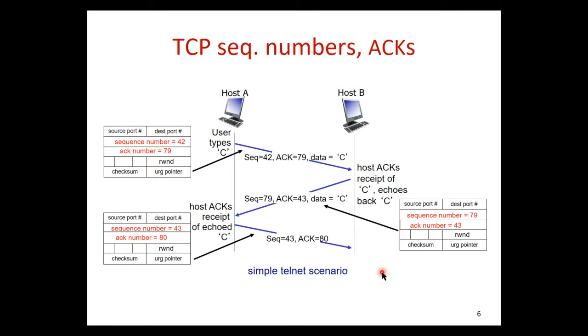So does that help? There are two directions that are operating at the same time, right? When A sends something to B, it attaches a sequence number of the data, but it also attaches an ACK number to ACK the data that came from the other direction. It's bidirectional. So I think it's easier if you just decompose it into two directions.